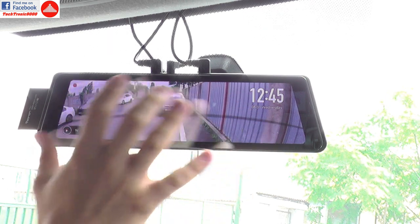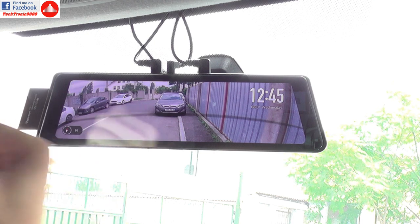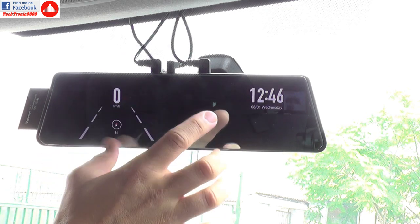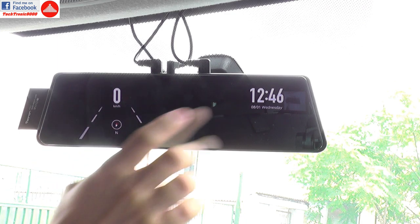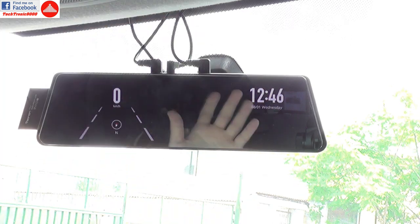For example, I want to turn this into a regular mirror to see what's inside my car. If I have someone on the rear seat, I can always press the button below. It turns into assisted mode where it has the speed, the heading with the compass, time and date, and the rest is the mirror. And you can see the mirror is pretty nice.